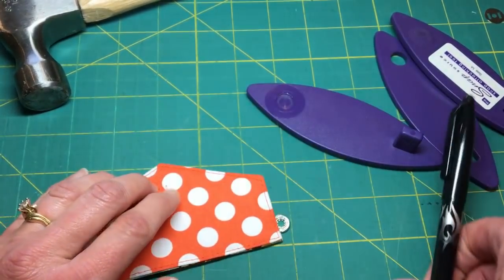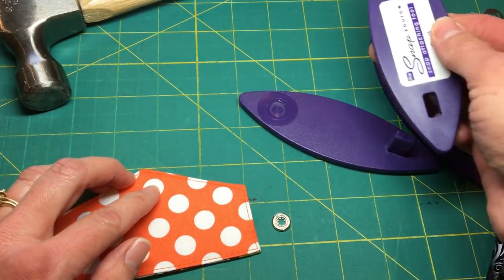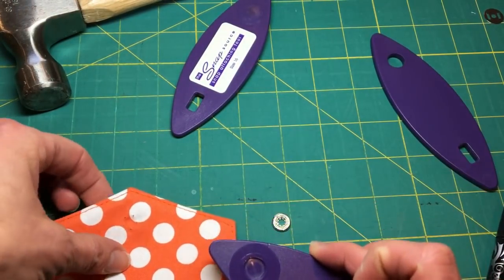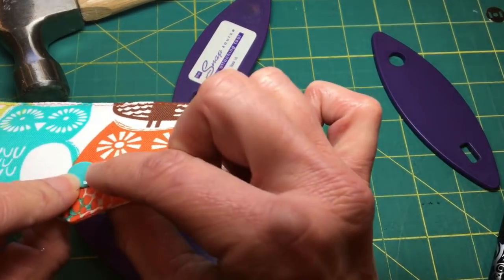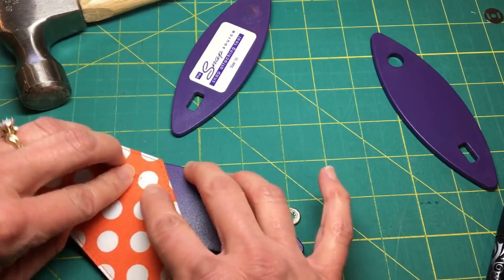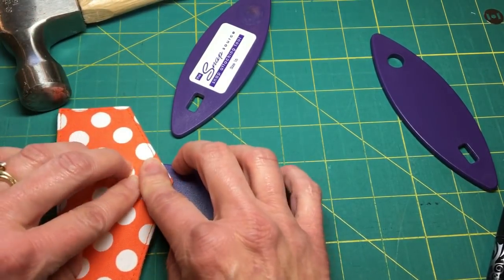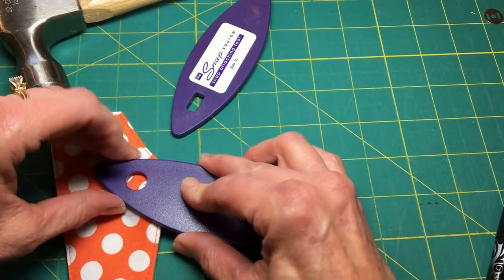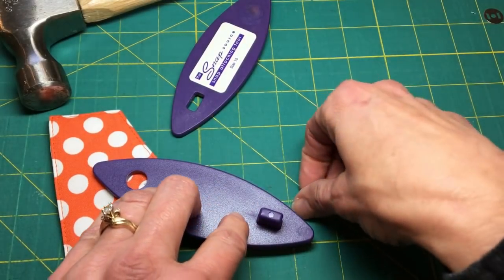So there we go, there's the prongs. So now I'm going to be using my Snap Setter tool. And once again, starting with this bottom part, I'm going to take this round part of the snap and put it into this indented round part of the snap setter tool. Then I put on the middle piece, and the middle piece is going to be what holds everything all together.